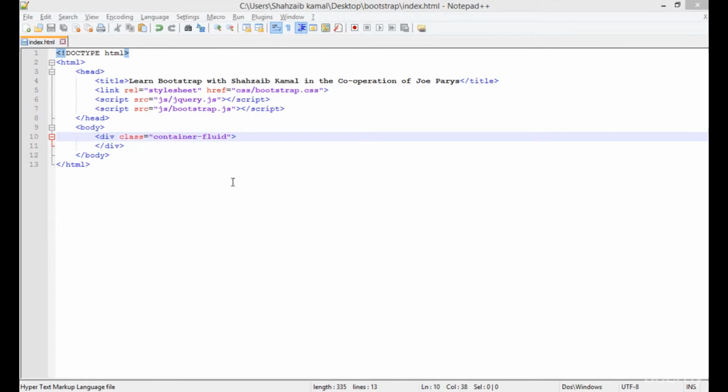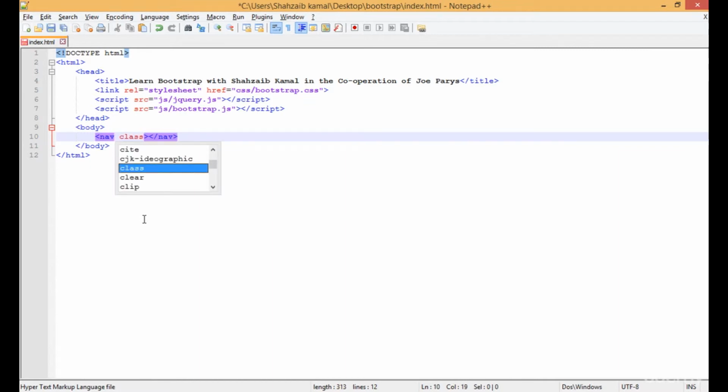Hello and welcome back. In this class I just want to teach you some more things. We don't need the container fluid at the top. Actually, we'll make the container fluid inside the nav element. It is not necessary to use the nav tag; we can use the div tag as well, because we just need to add the class of navbar. Here we are just creating the navbar, and it is your choice whether you use the nav tag or the general div tag.